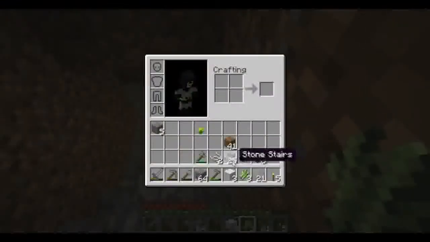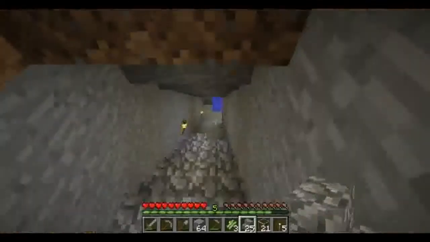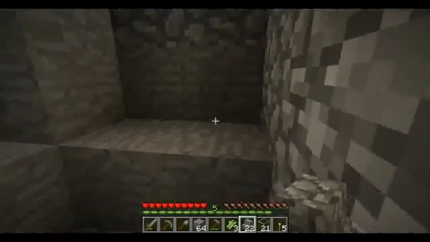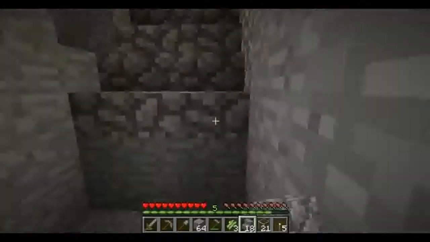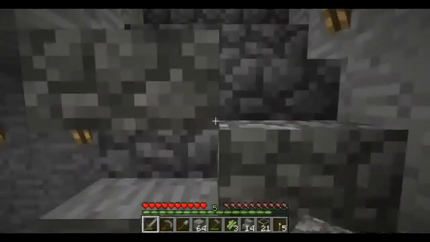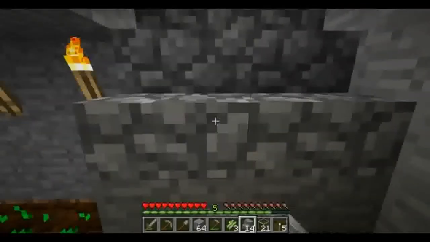Oh, that gave us plenty. And so I'm going to finish these stairs real quick. Throw the sugar cane down to grow. And then what I'm going to do is show you how to make a bed. And then we're going to call it good for this episode. And the next episode, we're actually going to go and do real caving and explore.